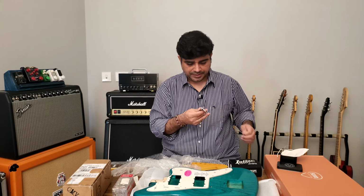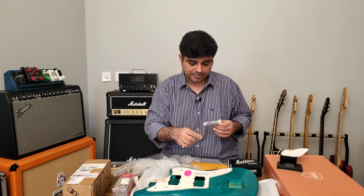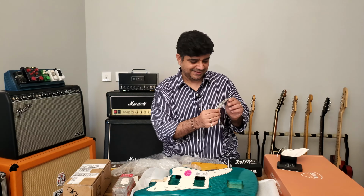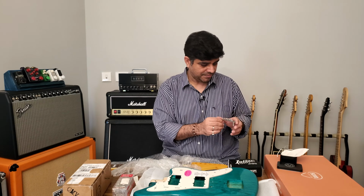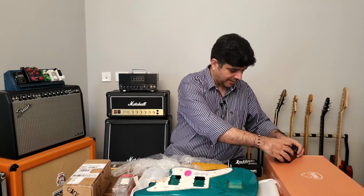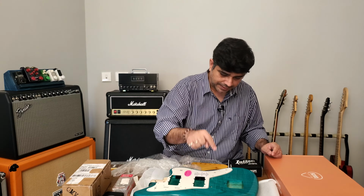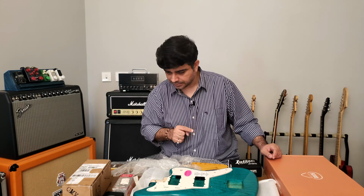In the future, in case I ever decide to change the color or something, I should be able to take out those thimbles. But yeah, look at that. That's perfection. Okay, so that's challenge 1. Getting the thimbles in. That's going to be interesting.